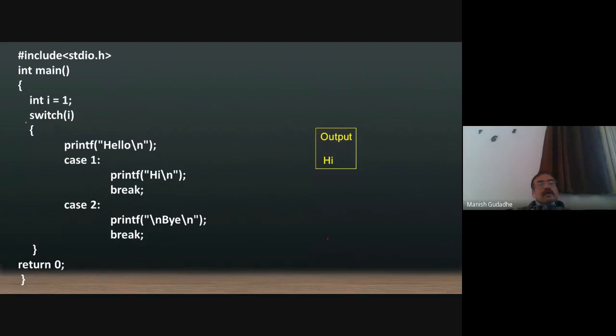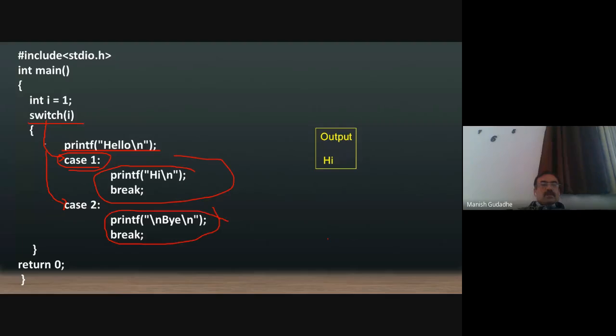I am happy. Let others please understand that whenever I write switch, whatever I write within switch must be within a case statement. As printf is not there in any case statement, this will be simply neglected by the compiler. It will directly find the case keyword, and only that part which is embedded within case, like this code or this code, will be executed.